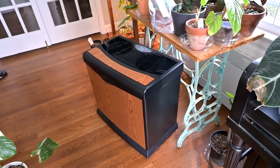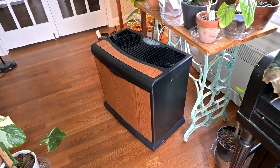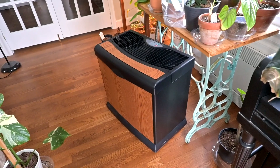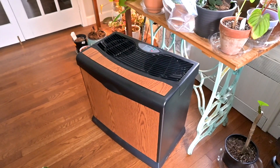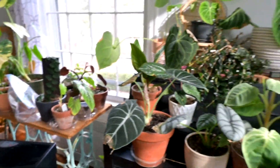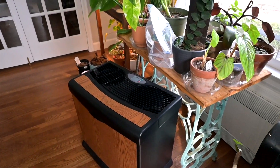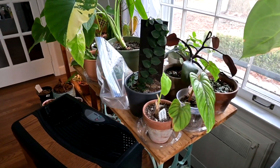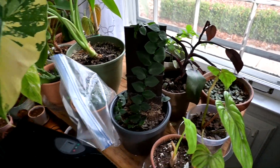This right here is my whole house humidifier, and I won this at an auction just like I did with the garden books - for one dollar. I was literally the only person who bid on it. I use this during the winter to keep my plants looking good, and it works so well that sometimes I'll have it up too high and the windows will be foggy.